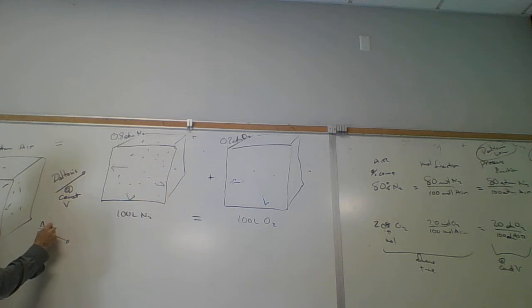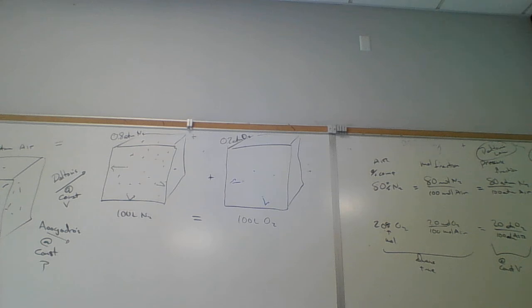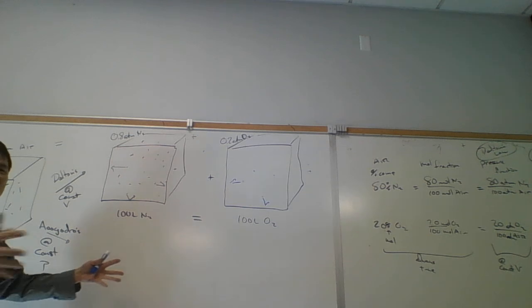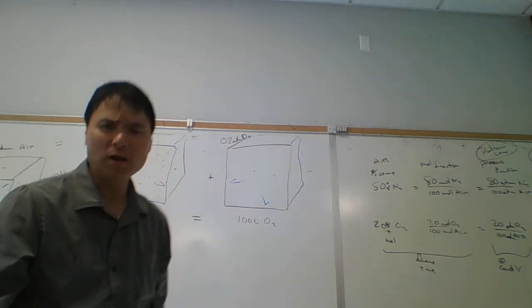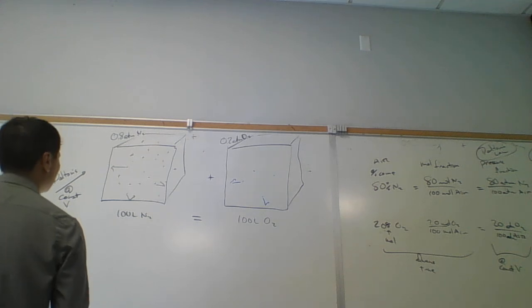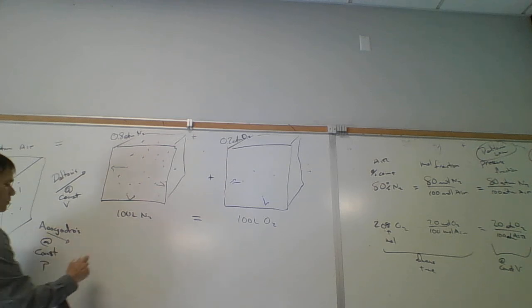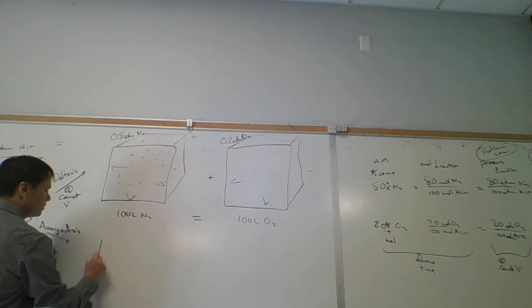And so for Avogadro's, we maintain a constant pressure. And so what I'm going to do is I'm going to separate out the oxygen. If I separate out the oxygens, then the pressure's got to drop because there's no more oxygens colliding. Unless I squeeze down the volume. If I make the volume smaller, then I can generate the same pressure. Well, if I have 20% fewer molecules, then I better have 80% of the original size, that is, lose 20% of the volume.